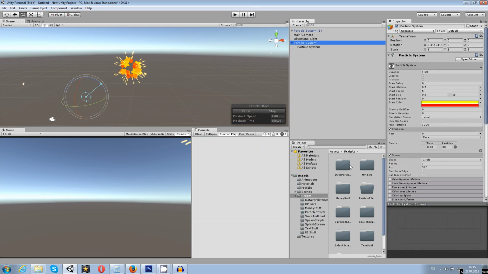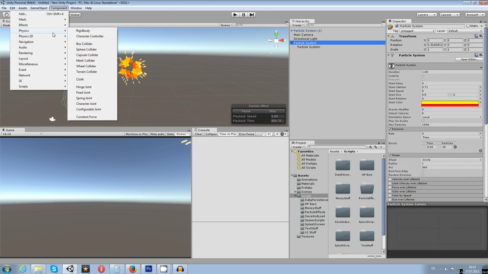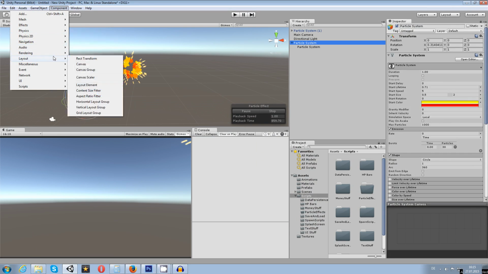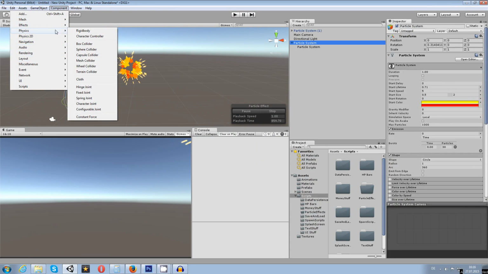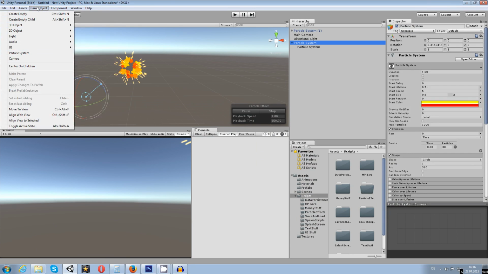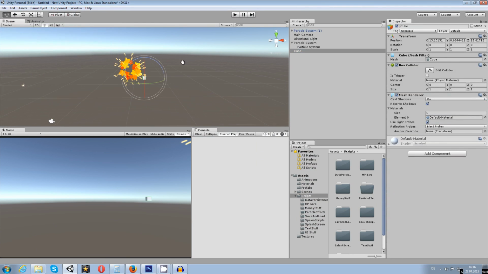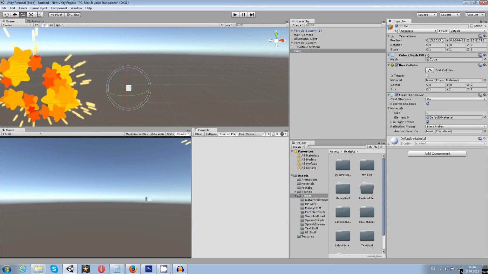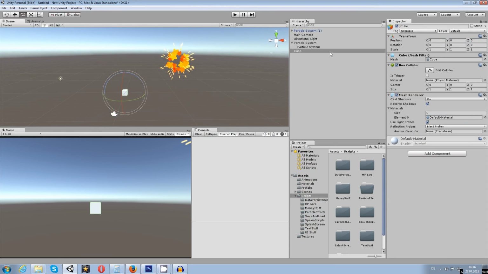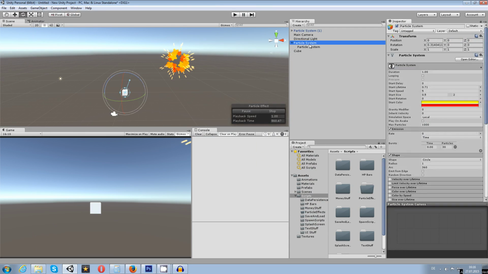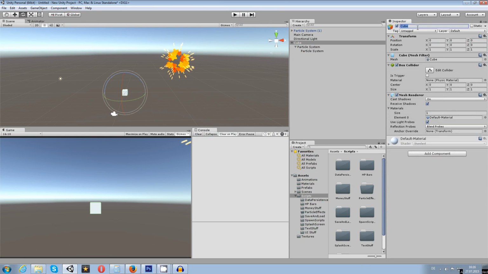So with that done, I'm going to do the actual scripting, and this particle system will be on any of your units which are going to get hit by whatever. So I create a new 3D game object, which is going to be a cube, which is my actual unit. Then I'm going to zero this one out, 0, 0, 0. You can also use the reset transform option, and on that cube I want to add that particle system. So I can script the cube as a player or whatever. And when the player is going to get hit, then the particle system is going to get called.